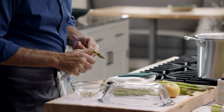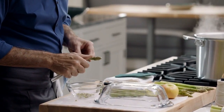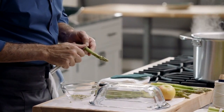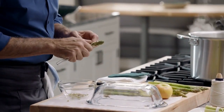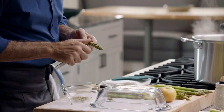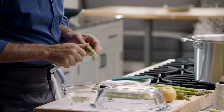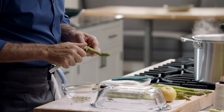When we talk about our green vegetables and that pigmentation coming to the surface, we all know that there's a layer of gas between that pigment and the skin, and we want to remove that. We want to eliminate that gas, and the gas will dissipate almost instantaneously when you drop it in water.